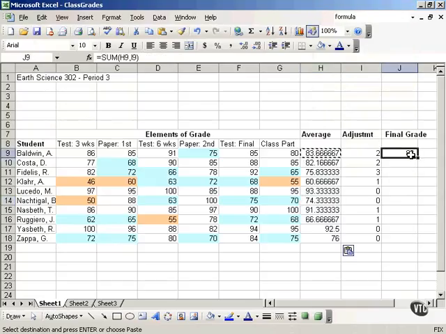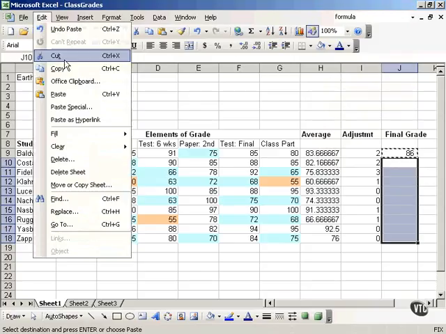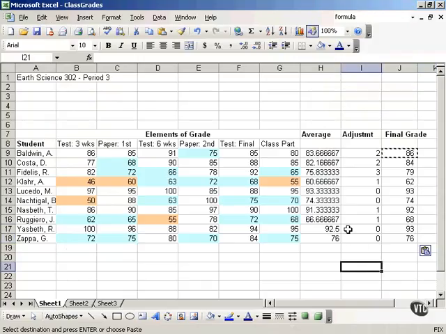So now I would also do the same thing here. So now that I've got my formula set up, shown here, I'll just copy, select the other cells here, then I'm going to paste it into place. And now I've got final grades for everybody. And thankfully, even though one just squeaked by, every student passed. This is an example of how you set up formulas to work.